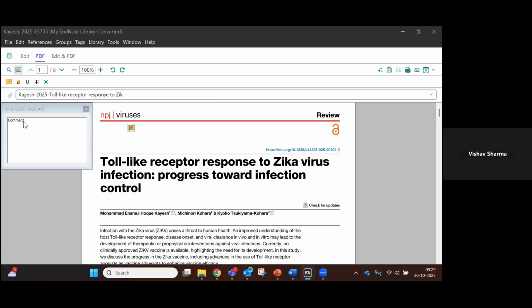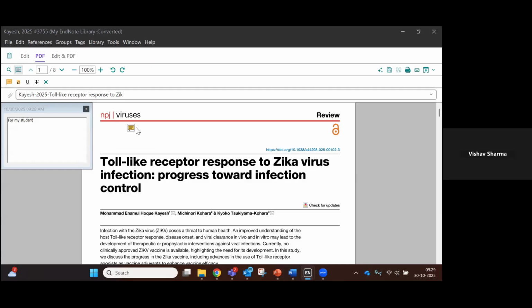This is free text. You can type anything here. So I'm just going to type important for my research, right? This is a comment, or maybe I can just say for my student. Suppose this paper is related to my student, right?